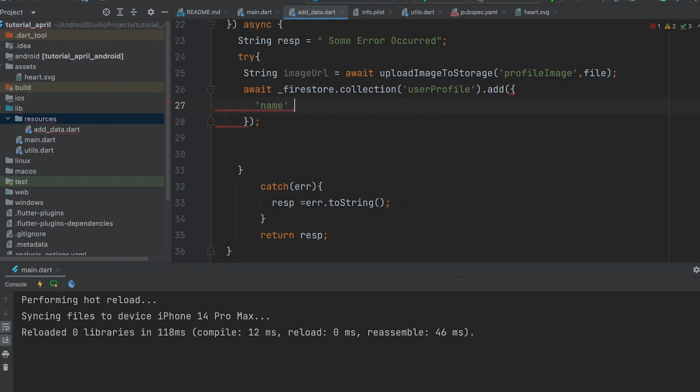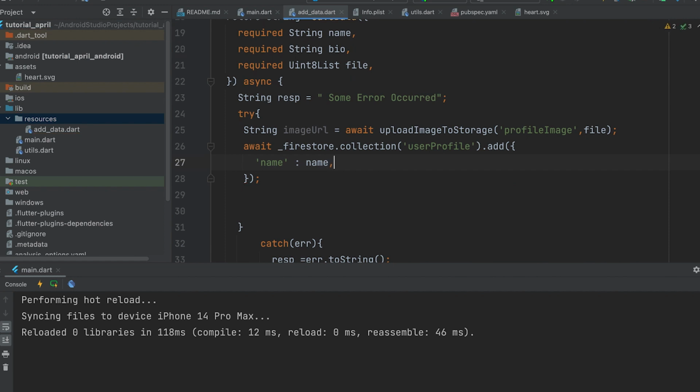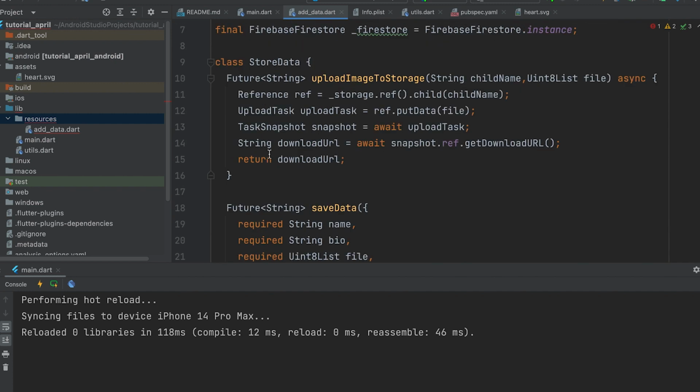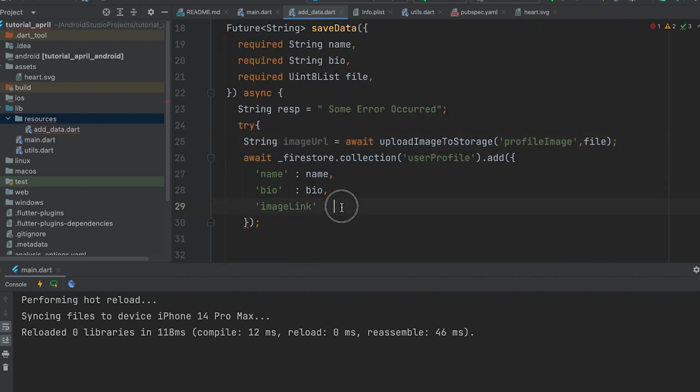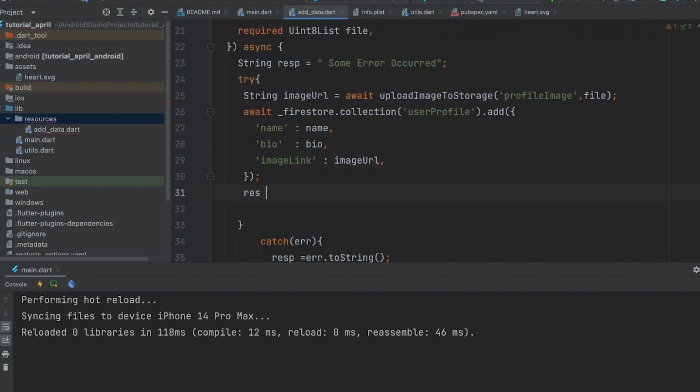Name, value is variable name. Bio, variable bio. Then image link, that is returned in here, image URL. Resp equals success.